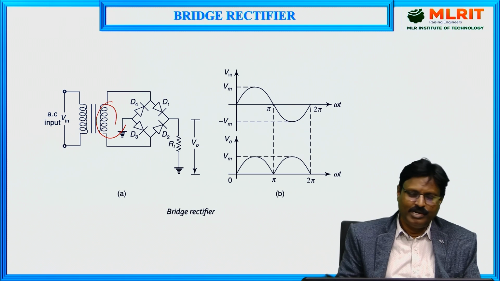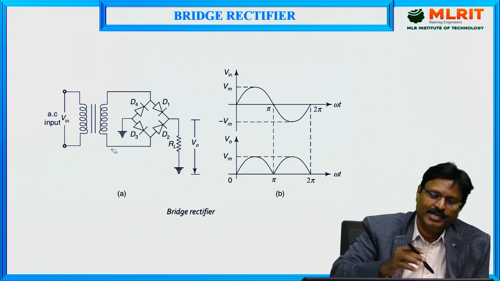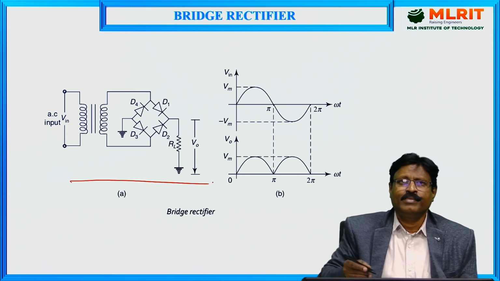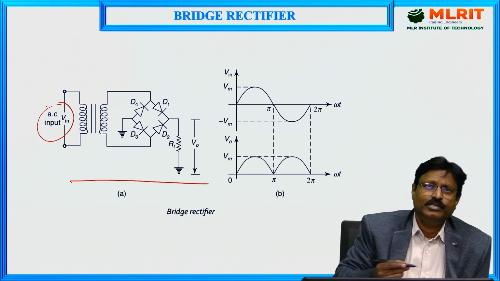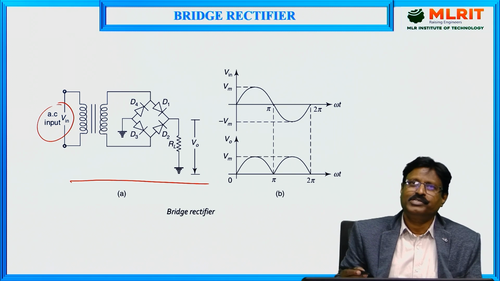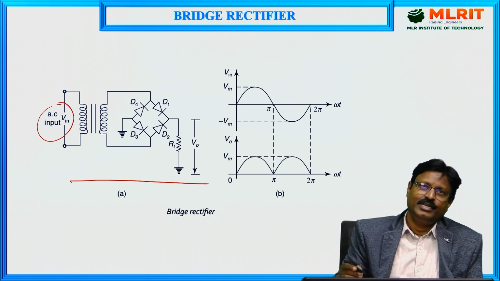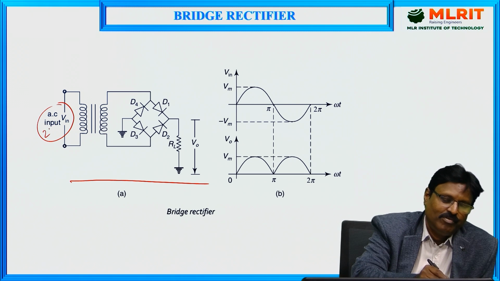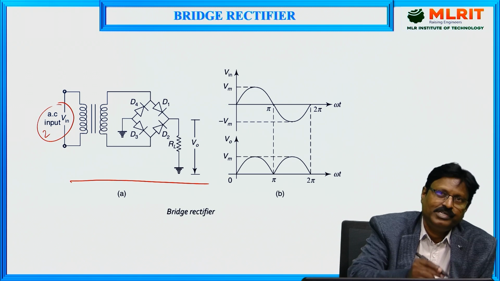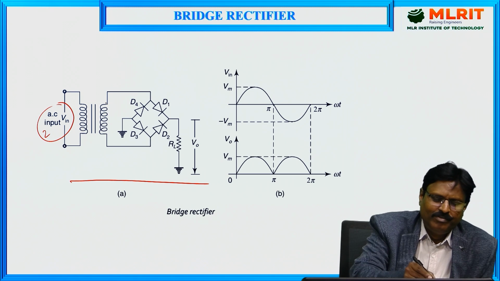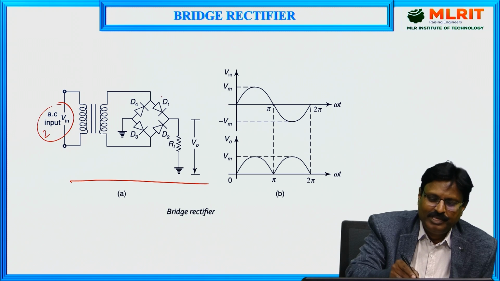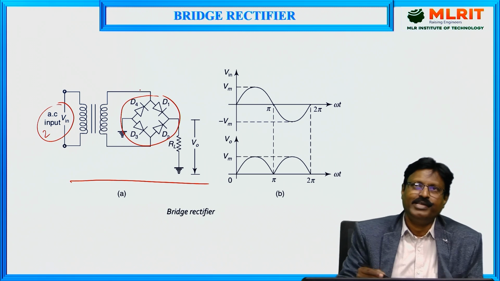Now let us go for the operation of this particular bridge rectifier. As you can see, this is the circuit diagram of the bridge rectifier, and this is the AC input. Rectification is nothing but conversion of an AC signal into a DC signal. So the input will be AC, which is 220 volts with a frequency of 50 to 60 Hz. Here we are making use of a transformer which is not a center tap, and the change is that we go for a 4 diode arrangement in the form of a bridge.